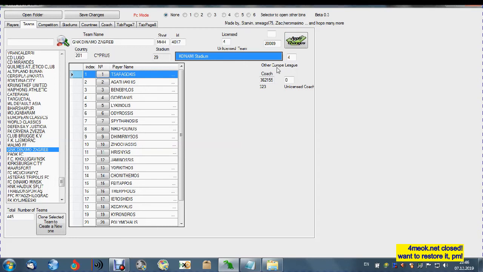Also here we can change if the team participates in Europe League or other leagues, or no participation. So we need to select non-playable league. It means no participation. Europe League means that the team should be available to qualify for Europe League or Champions League. But I have tried this till now, and there is no result.